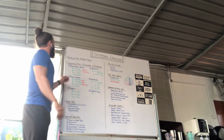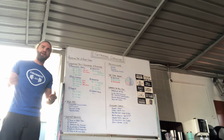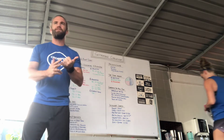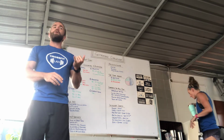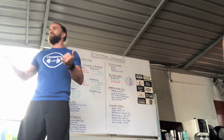So for the challenge, every day you're going to be logging points. You're going to be able to earn points every day. We have 6 categories for that. We will be sending out a link to you. It will be simply a Google form set up where you'll select your name, you'll select your points for each of the categories, and select the date and click submit.